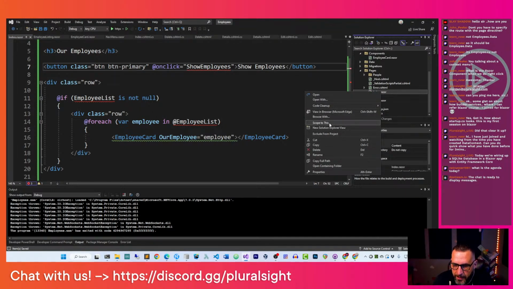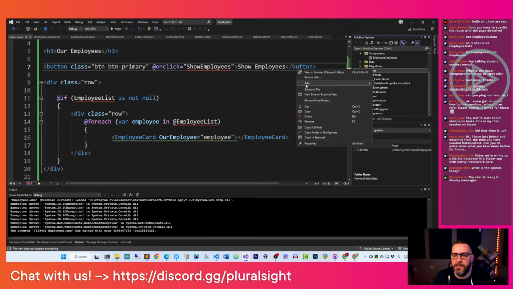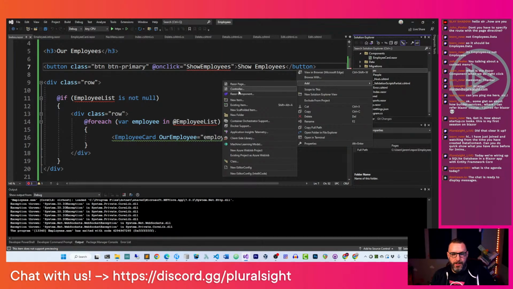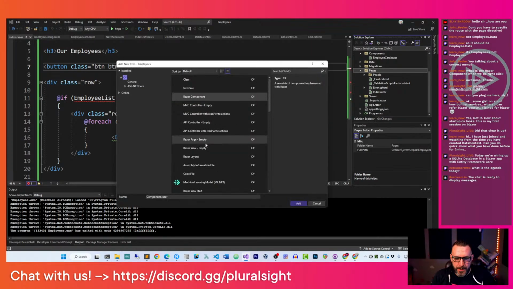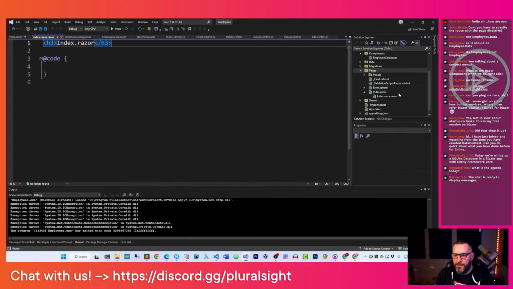This is something that we covered last week, where we go into pages, we say add new item, and we're going to call this index.razor.cs, and that'll create our code behind file.